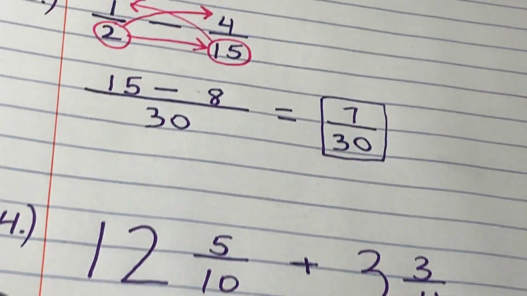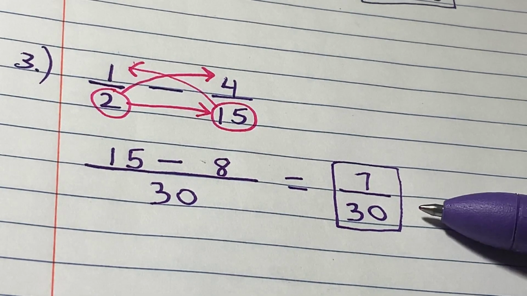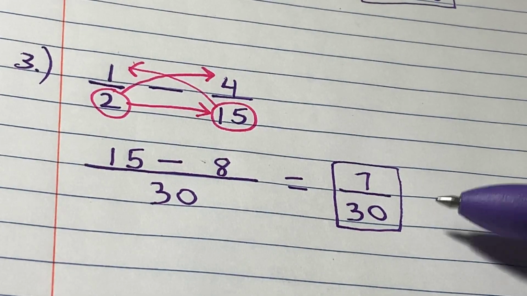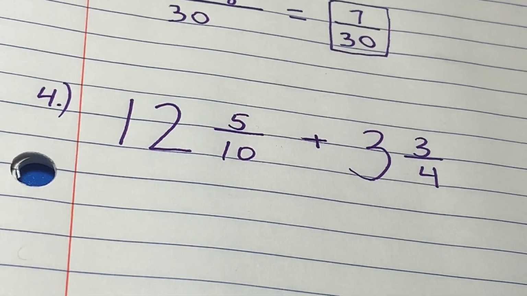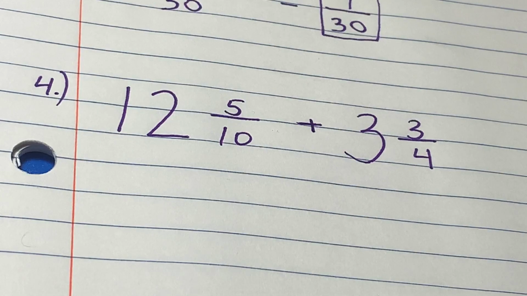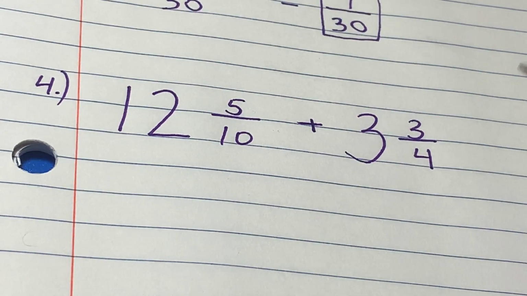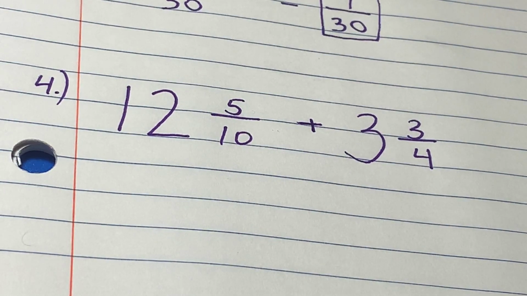Number 4. Oh, and by the way, if you got this answer right using bow tie or LCM, guess what? Give yourself a pat on the back. Super proud of you. Good job. Let's look at this last problem. And again, ladies and gentlemen, you know what time it is. Pause that video. Do this problem by yourself. Go for it. I'm watching you. Pause that video.